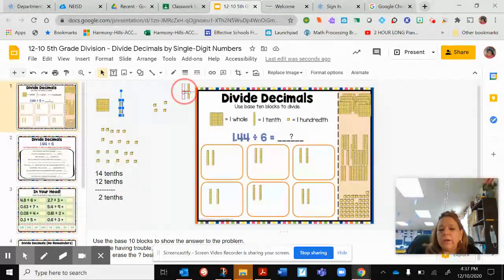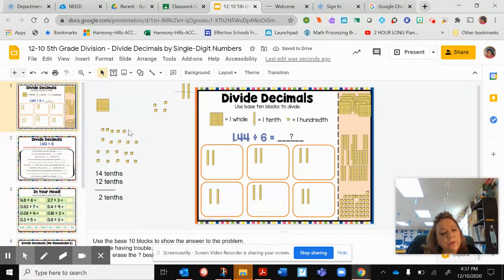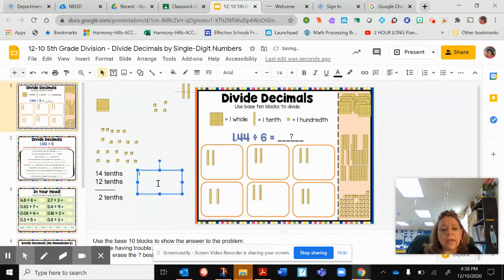So I'm done here. And I'm going to kind of extend my line out. So I am done with my 2 tenths, and I've converted those into 20 hundredths, but I also had 4 hundredths left. So I have 24 hundredths. So then I'm going to type that out onto the side so that I know that, let me enlarge this because we need to be able to see our print. So I have 24 hundredths.